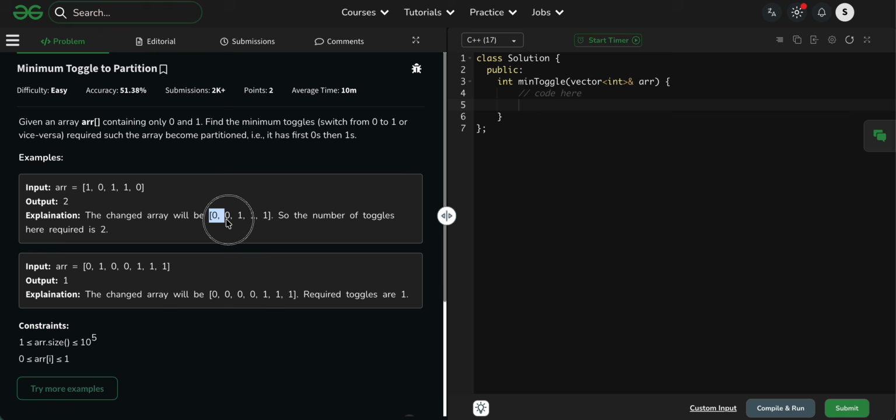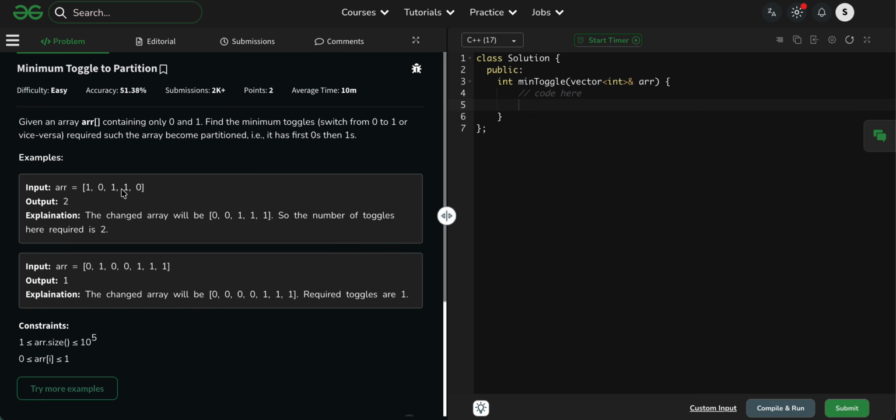We can see here this 0, this 0 and this 0, which means this 0 is toggled from here and this one is sent to here. We just have to toggle, and that is the good approach. The first thing is this one has to come out here and this one has to come out to here, so two toggles are needed here. And here only this one has to reach out there, so that is only 1, and here it is 2.